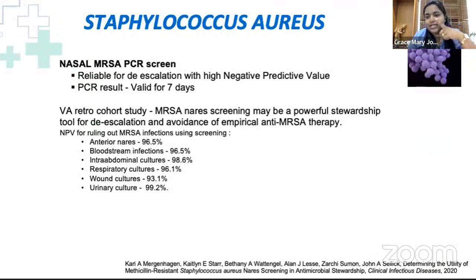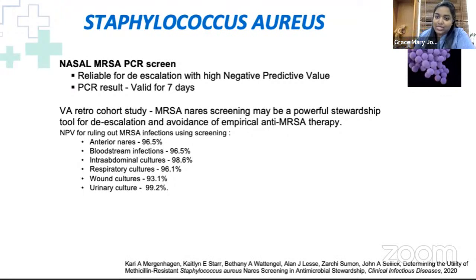So something that has been done is the nasal PCR, because I told you a lot of people have colonization of Staph aureus in the anterior nares. So you take a swab from your nostril, whether it is for a patient who's coming in sick, and you do an MRSA screen and see if you are colonized. If it is colonized, the question is: do you need to give an antibiotic that covers MRSA? So the good thing is that you don't say if you have it, treat it. But what they're saying is that if you're doing a swab and you're not colonized, and you're having a pneumonia and you're worried about MRSA, and if your MRSA rates are not so high, and your anterior nasal PCR screen is coming as negative, it is of high negative predictive value. That means most likely 95 to 99% of the time, you will not have a Staph aureus pneumonia.